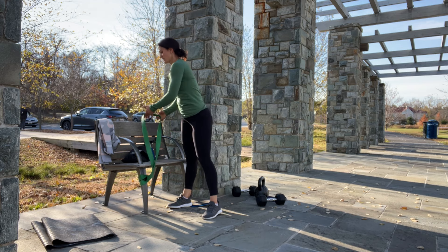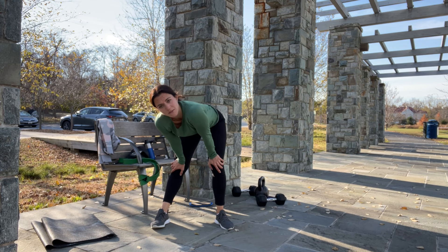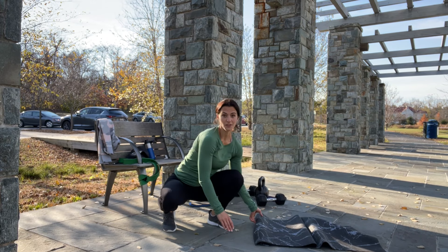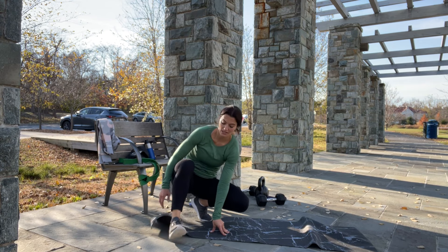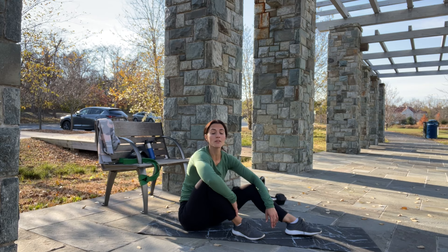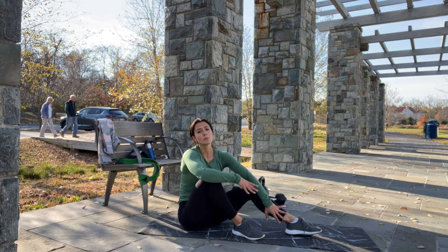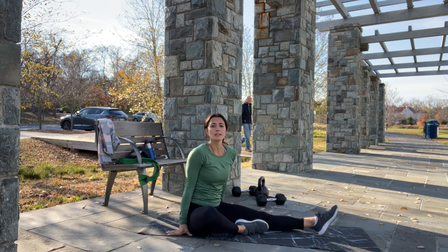I'm feeling it — the glutes are the most sore muscle but you're also going to feel it in your quads, so it's a great all-around workout. We are done — nothing else needs to be done so you can celebrate with a good stretch and cool down. If you don't like to stretch at the end of the workout you can just cool down and walk around to catch your breath and bring your heart rate back to normal. I suggest to stretch just because your muscles are warm and your joints are looser, so it's easier to get a better stretch.